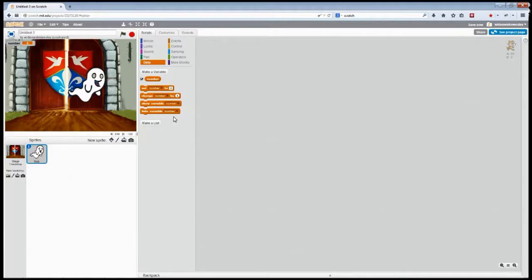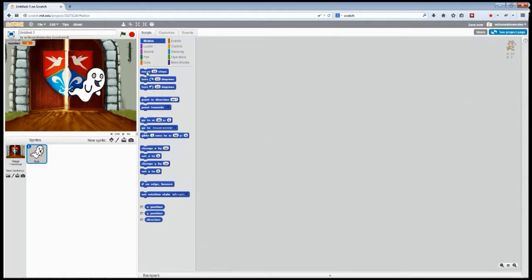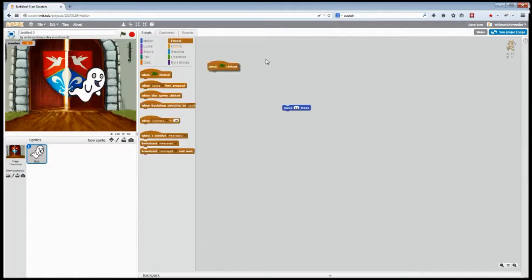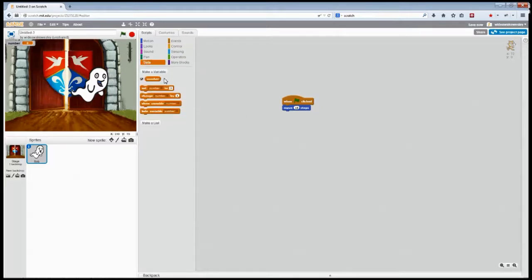You'll find that some aspects of your program include numbers. I think, where did we edit one of those earlier? So there's motion. You notice we had the move 10 steps block. So if we put that back down with an event, that's going to move our sprite, and we run that, and our sprite moves. And we go back to the data section. Now we can pick our number variable, and we can replace the 10 with the number. Now at the moment, number I think is set to 0. So if we run that, our sprite doesn't move at all.